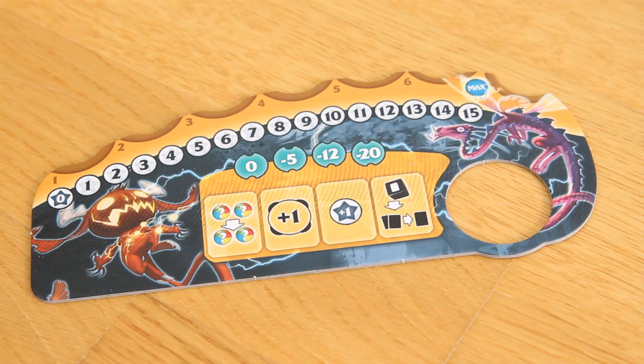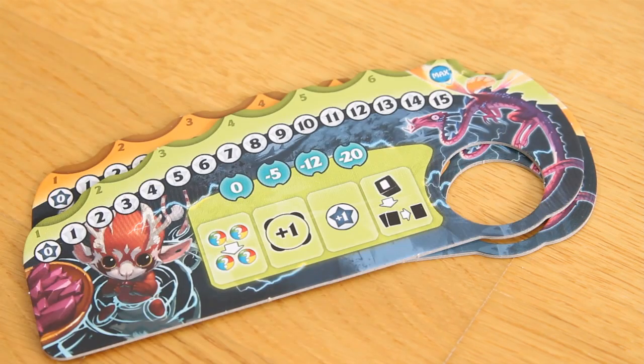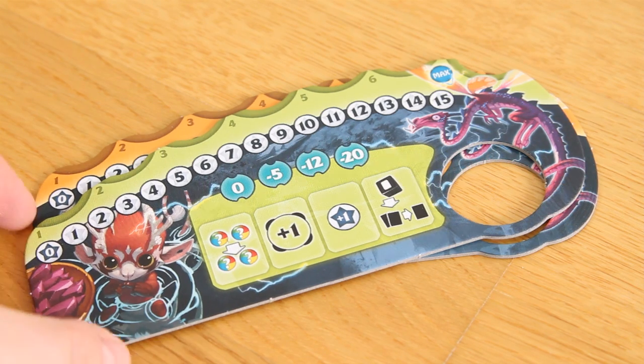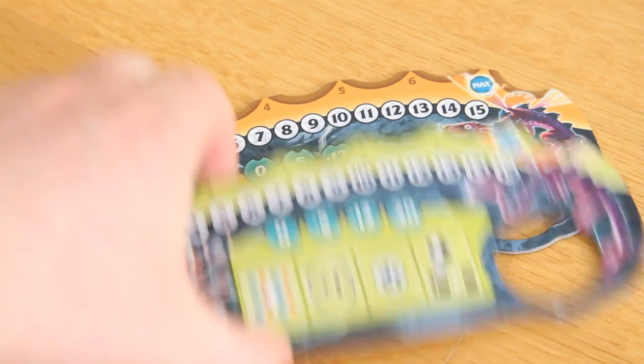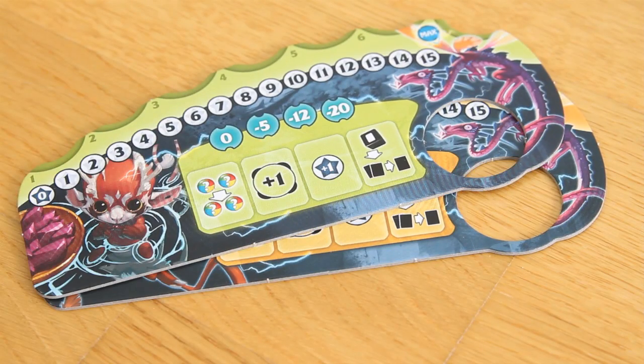Each player chooses an individual game board. There are no differences in values or attributes. They only bring a different theme to the game, and of course the appropriate player color. So this would be the orange player, which has more of a Halloween style. This would be the light green color, with this very cute little guy over here. But as you can see already, there is no difference in these values or in these bonus actions over here.